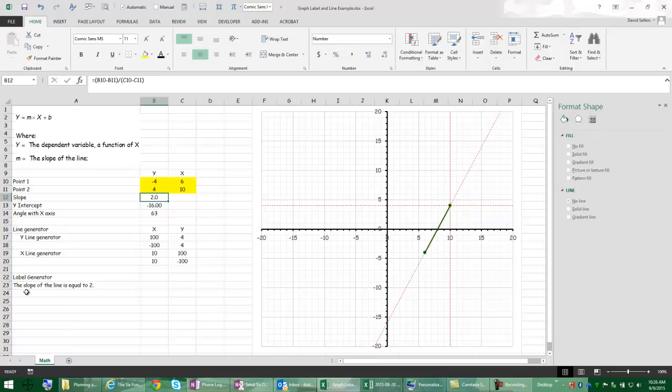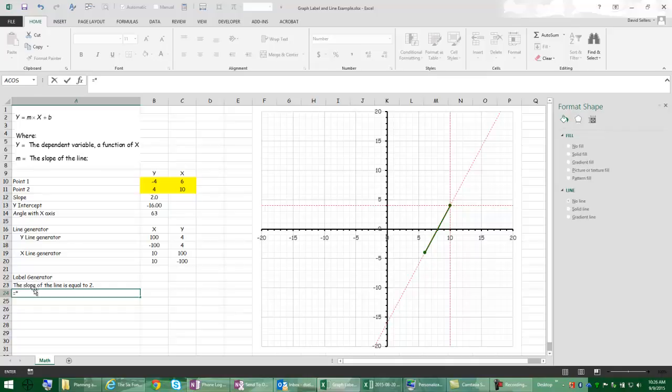Okay. So now let's make a label for the y-intercept. It's the same trick. Equals quote, the y-intercept is at x equals space quote, then ampersand, text function call. This is literally the same thing we did for the other one, just point to different cells. Right here, comma, and so quote, point to this, comma, there we go, quote, and same sort of formatting, pound, pound, point, pound, and again that has to be in quotes for it to work, parentheses.